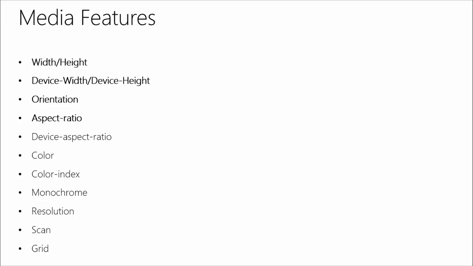The difference is that width and height are basically the width and height of the browser, which may or may not be the width or the height of the device. For instance, I could scale down a browser window, and I'd have a very small width and height for that browser window, but my device width and device height are still going to be large, the size of my entire screen. And you can query for things like that to know exactly what you're looking for.